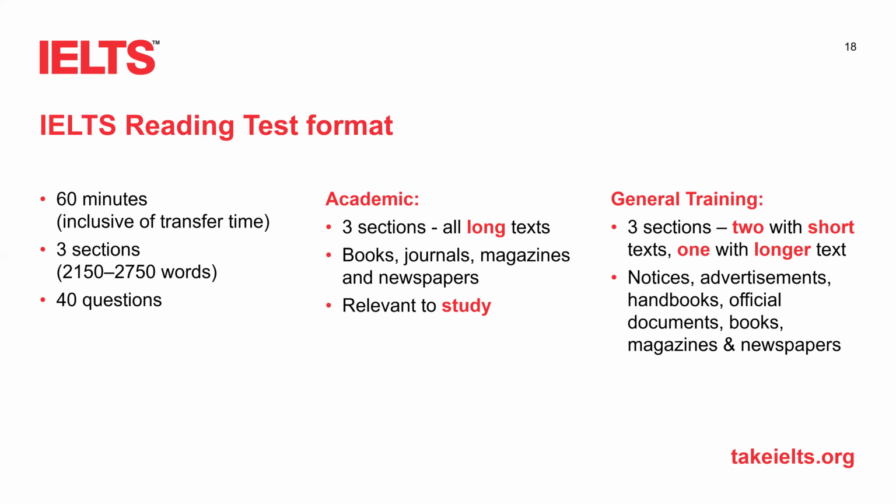The shorter text can be taken from notices, advertisements, handbooks, or official documents. The longer text, again, from books, magazines, or newspapers. But they're more relevant to life and work in an English-speaking country. Now, in terms of the format, the duration of the test, the number of sections, the number of questions, everything is exactly the same. In essence, the only difference is the source of the passages or the type of passage in each of the modules.